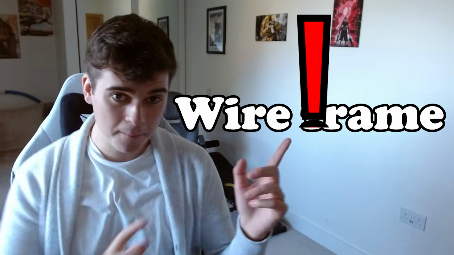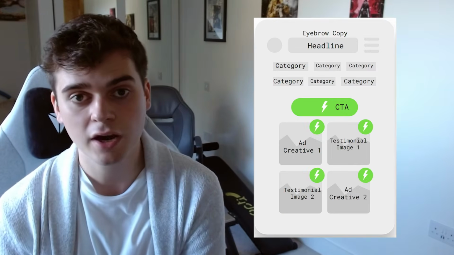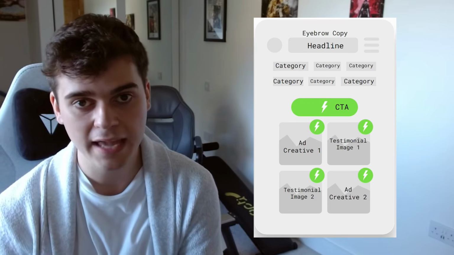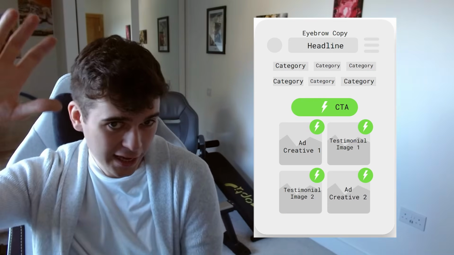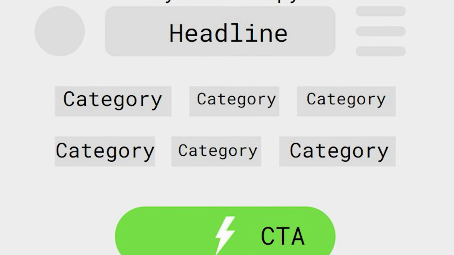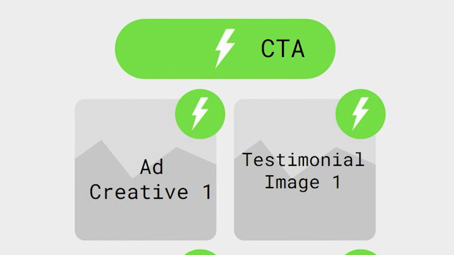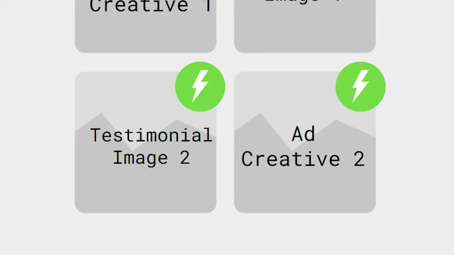Wireframe. Okay, this is really important for you to know as a beginner. We can't deny that design is important and people care about design. If you just send them a text doc, do they really want to sit there and read a boring looking document? Probably not. Wireframing is all about mocking up your copy and design elements on a page. So just showing people this is how it would look. This is where some of the copy would go.